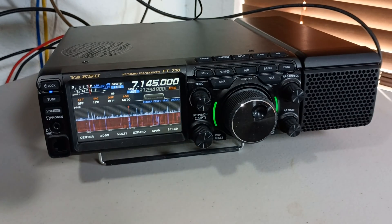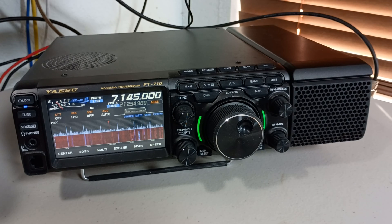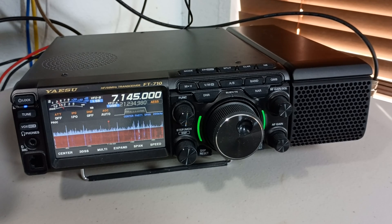I think that was a worthwhile modification. This speaker is $14.50 through Parts Express. I ordered it from Amazon but it's out of stock through Amazon right now. I'll put the Amazon link down below just in case it comes back in stock — at least it will give you the specifications so you can chase one down. But I'm happy with how this turned out. It seems to be an improvement, and I definitely improved the audio of this external speaker for very little investment.